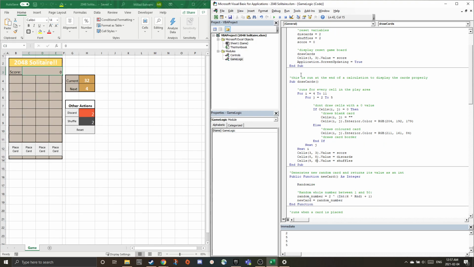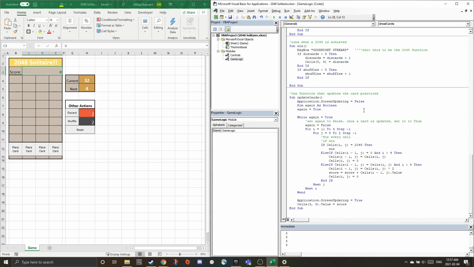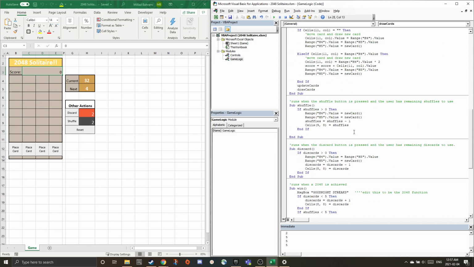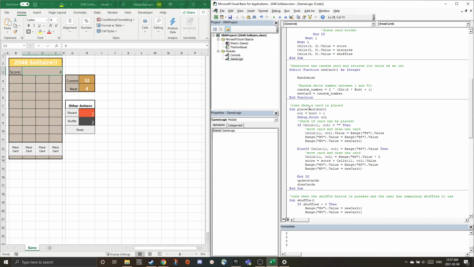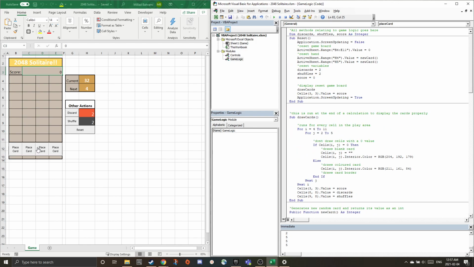So yeah, this is it. If you want to take a look at my code, I think I'm gonna be uploading this to GitHub as well. I'll probably put a download link if you want to play this for yourself. If you want to pretend to work on Excel, here you go. Again, all the code's gonna be uploaded to GitHub. You can take a look through. I tried to comment generally what everything does if you want to follow along. I am aware I switch between range and cells kind of often, but that's just because of for loops and stuff.